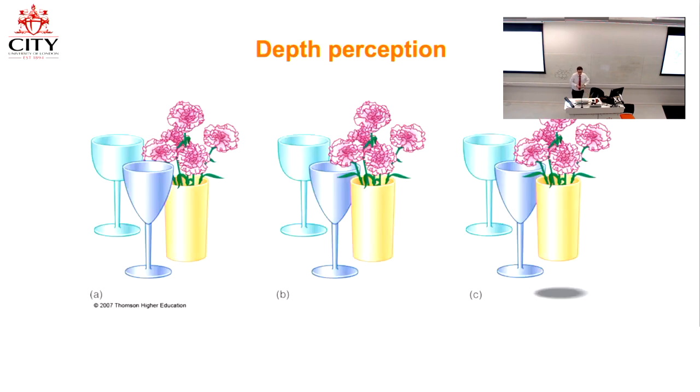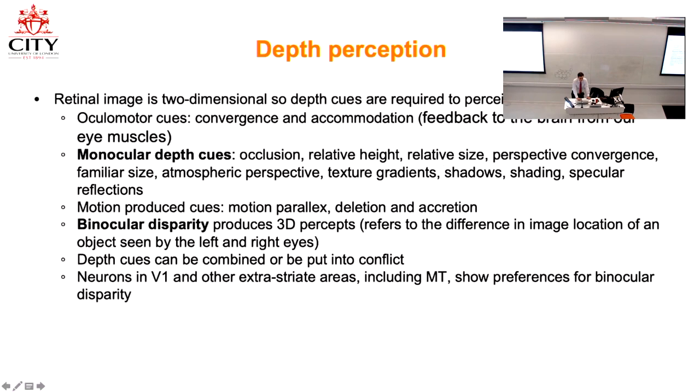The other thing is depth perception, how we perceive depth around us. There are some clues. For example, if you look at this image, this occlusion here tells you that this object is behind the other one. And here, because the occlusion is the other way around, you think this object is in front of it, whereas physically these three objects are in exactly the same place in these images. This occlusion is helping you, and this shadow here is also helping you to perceive depth. These are the clues that our brain uses for perceiving depth.